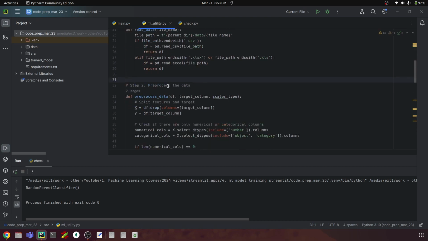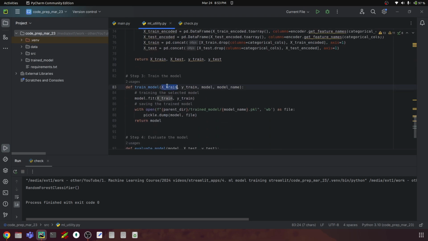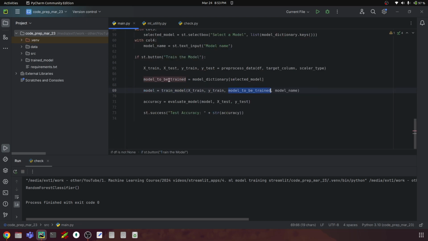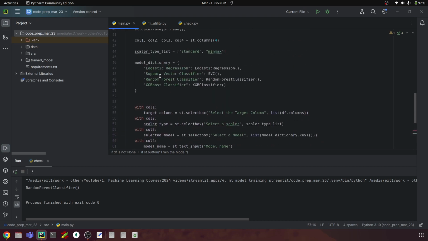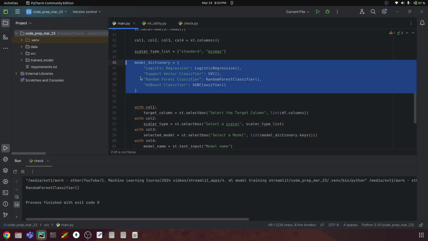If you see this train model function, these are the inputs it requires: one is xtrain, then the ytrain, the labels, the model, and the model name. Model name is nothing but the name of the pickle file that we need to save. Model to be trained is the one that the user selected, but not just the string name, the actual object. This is the reason we are storing this in a dictionary, so that we can dynamically get the specific models that the user wants to train.